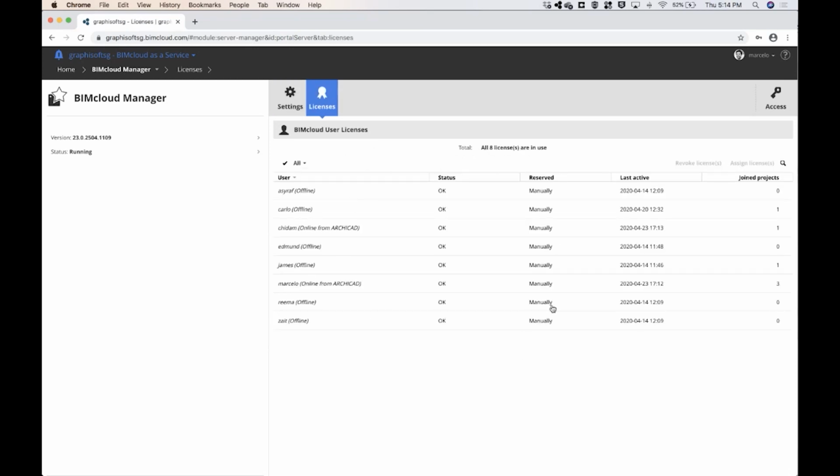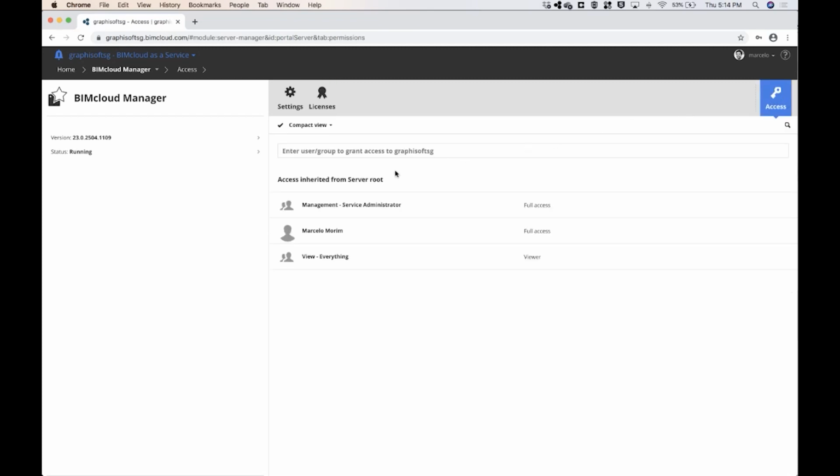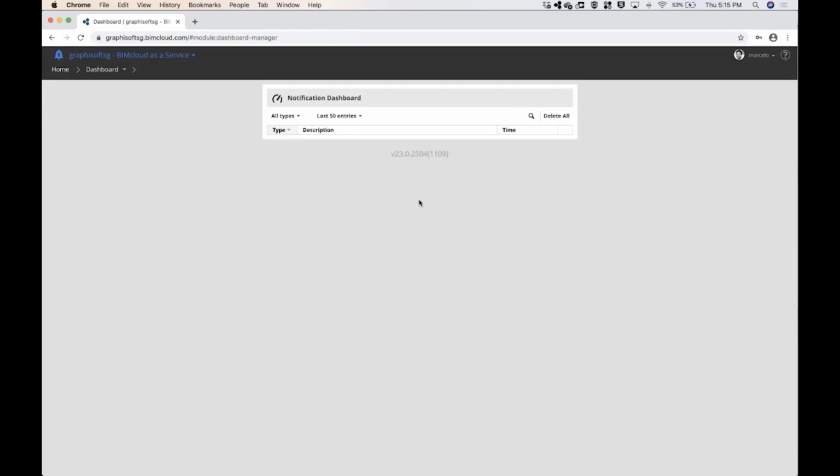So we can very clearly go to a user and assign or revoke licenses from this interface. Then we can see who will have access to this Beam Cloud Manager and who will be able to change this. Okay. So that being said, we have here in the end a summary of all that.